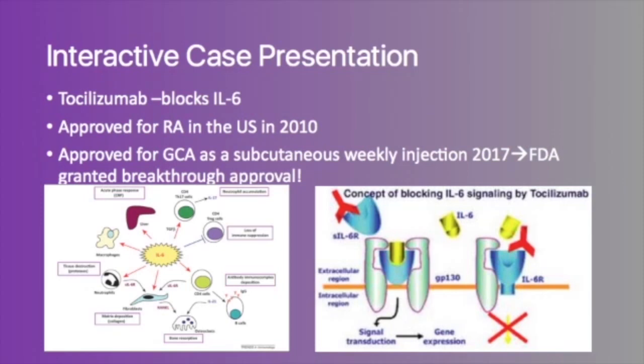That little protein I was talking about does a lot of things. It can affect your liver. It can make the cells that calm your immune system down less effective. It makes the cells that drive inflammatory processes in your body, the B cells and the T cells, more active and more attacking. So it can be associated with fevers. It can be associated with bone loss. So basically, by blocking the action of that one protein, we're blocking a lot of these problems that can happen at multiple different levels and in multiple different organs.